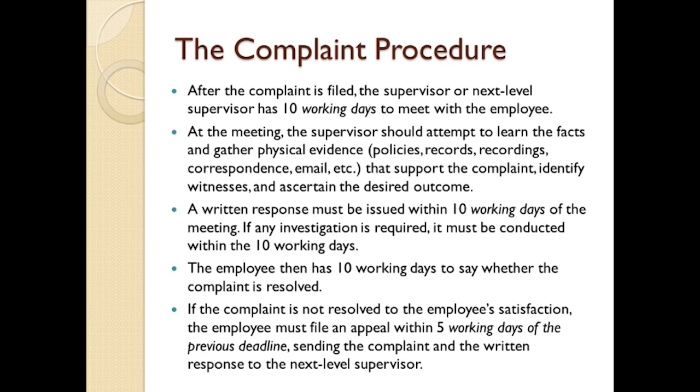If it has not been, the employee may appeal. The employee has an additional 5 working days to submit a written complaint appeal. The appeal has to contain the original written complaint along with the supervisor's response, and it has to go to the next level supervisor. A copy of all of that goes to the original supervisor who considered the complaint.